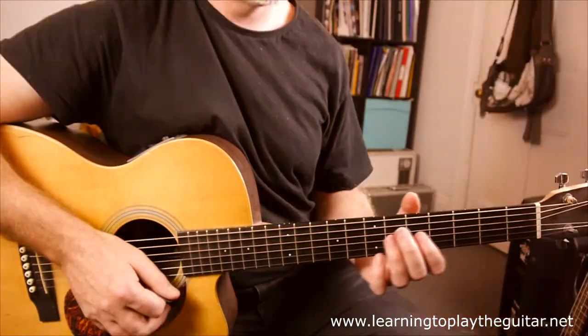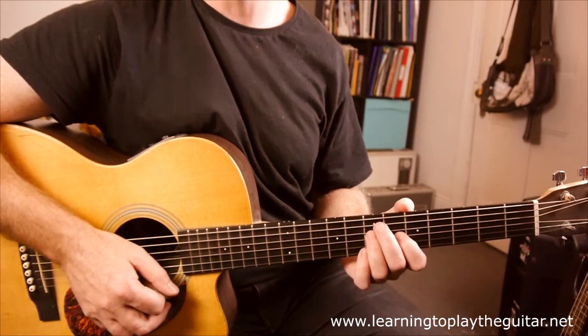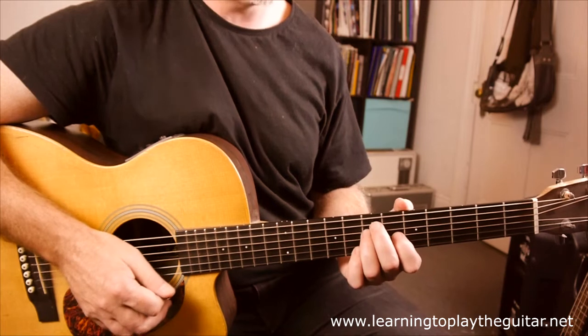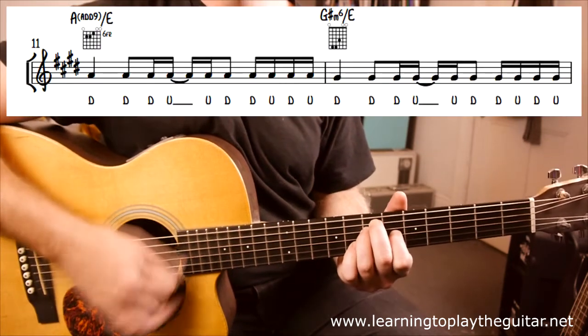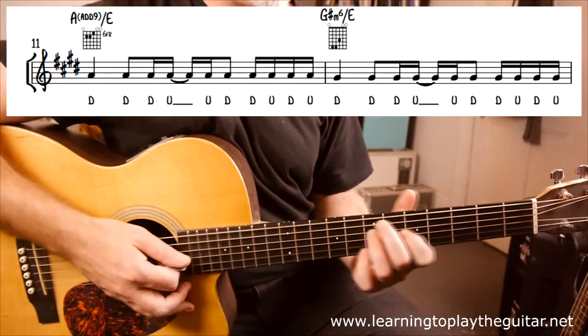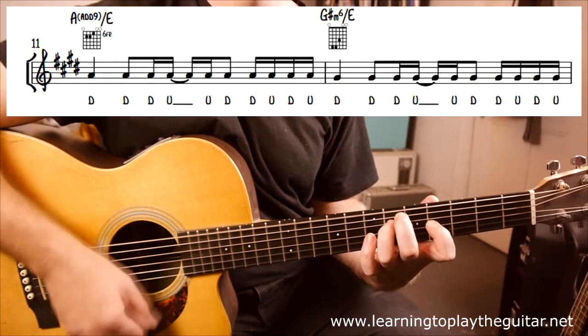So that's that part. So the strumming for the middle section is the same as the other section of the song, but we'll just run through it once, of course, nice and briefly here. So we've got the A, down, down, down, up, down, down, up, down, up. The G sharp one, the 4 and the 6s, with the same pattern.